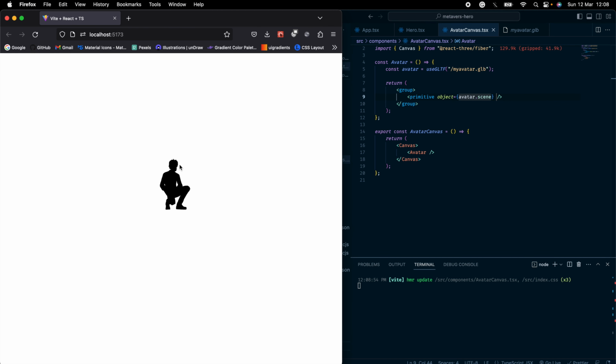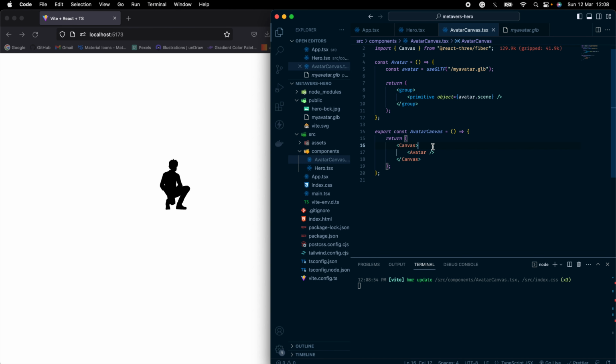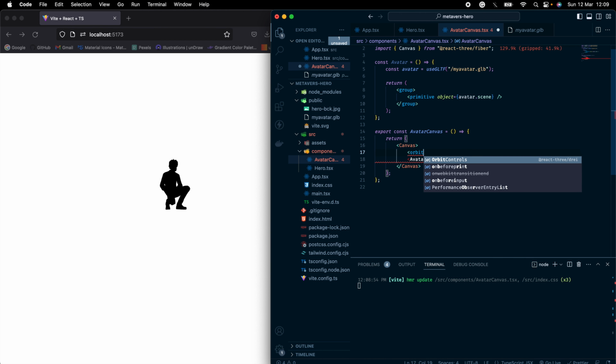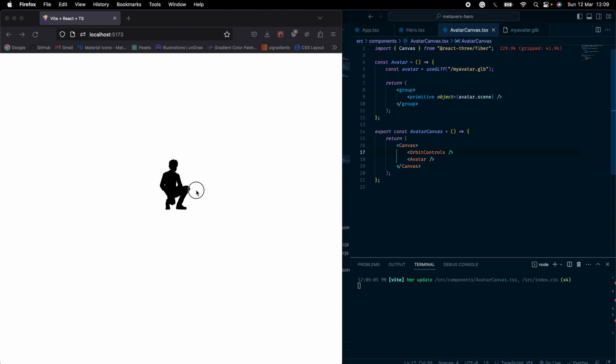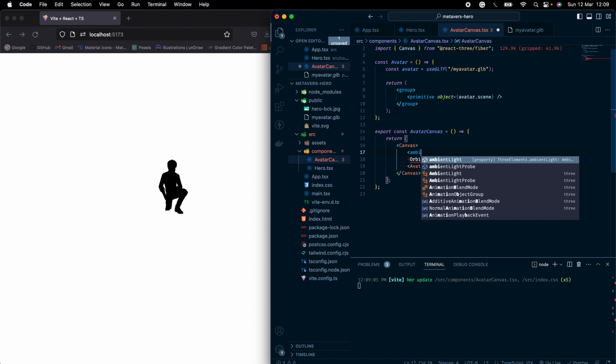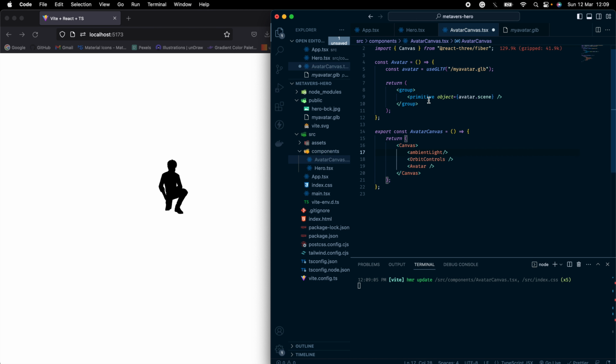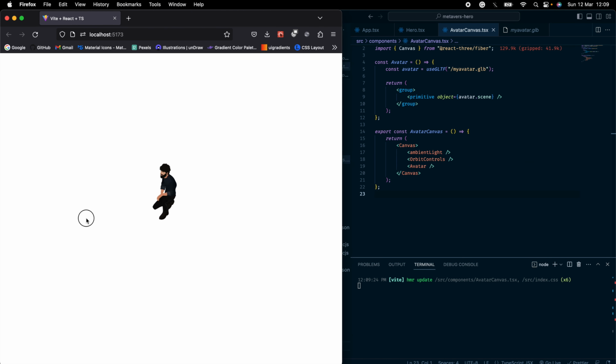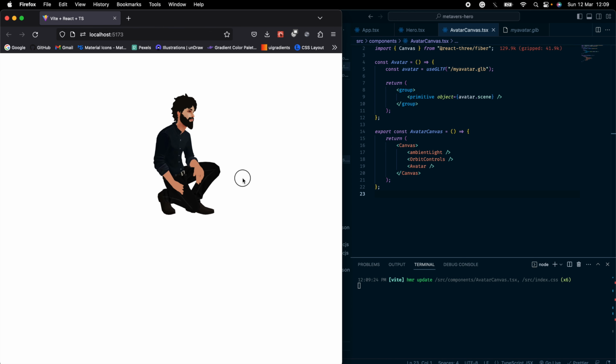Okay, as you can see, everything is black right now. I'll also bring in orbit controls so that I have controls for the camera. Okay, so now I have control of the camera. Everything is black as of now because there's no light in here. So in order to bring the light, let me bring in ambient light. Ambient light uniformly lights everything up in the scene. Okay, cool. We have the ambient light now. So it looks a bit cartoonish, but it's fine.